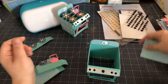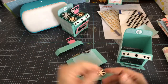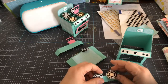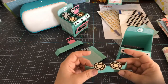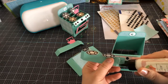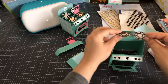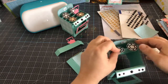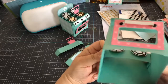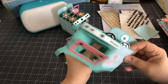All of our pieces are being used, and now we have to put in the three inserts. And you can start from the back and go forward, or you can start from the front and go backwards. It's completely up to you. I do it both ways. So today I think I'll show you how I do it from the back going forward. So I take my last piece, my third piece, and I'm going to put glue on either tab. Fold the tabs in, and then we've got to make sure those burners are up, and we're going to put it flush against the inside back, okay? So here we go, flush against.